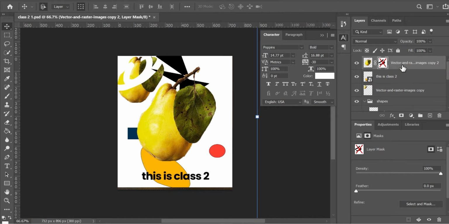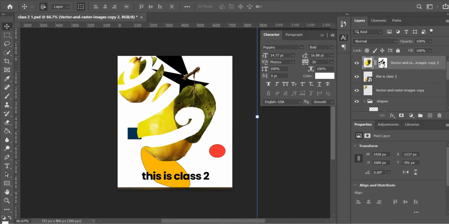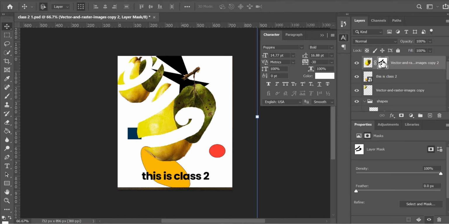But if I want to see that part I chopped, if I enable the layer mask, it will just apply that chopping on the fruit, but the fruit itself is still whole. This is the fruit itself. So whatever I do on this layer mask will have an effect on the fruit, but will not touch the initial fruit itself. That means I can always revert back to the initial fruit I have.